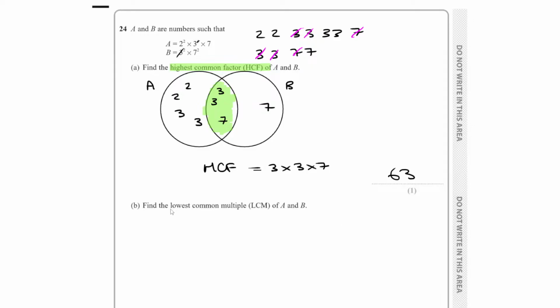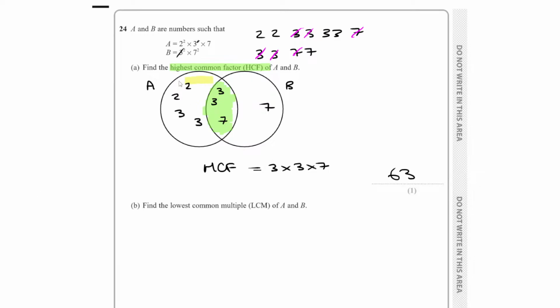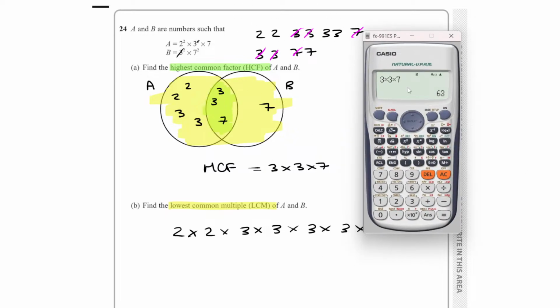And then part B is find the lowest common multiple. Now I'm going to use my same Venn diagram whilst I'm here, might as well. Now that one is obviously different, isn't it? That one is you multiply everything together, the whole Venn diagram, which is why I filled out the rest of it in part A as well. That's everything, because obviously the lowest common multiple is a bigger number, isn't it? So 2 times 2 times 3 times 3 times the other 3 and another 3, 7 and 7. It kind of looks like it's all of these numbers, but it's not, because remember that we only put one number to represent the pair that they had in common. So it's actually not the exact same as just multiplying all of those numbers originally.